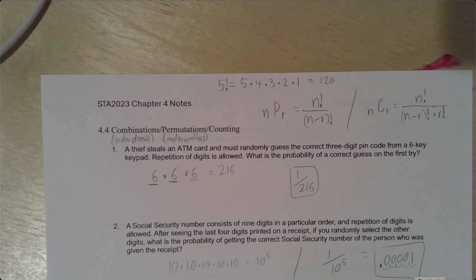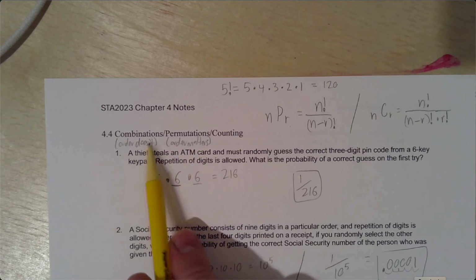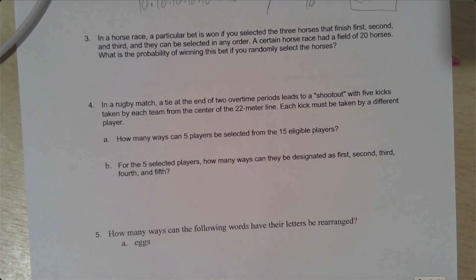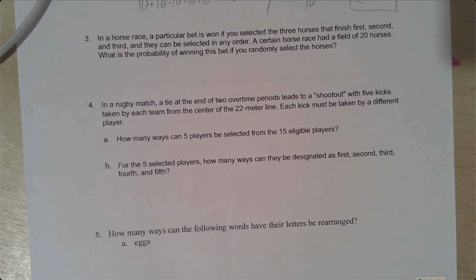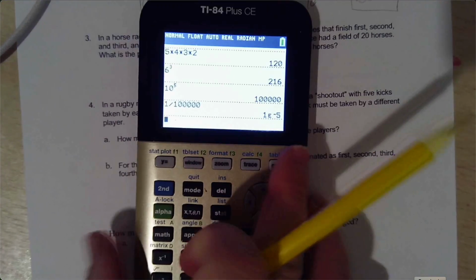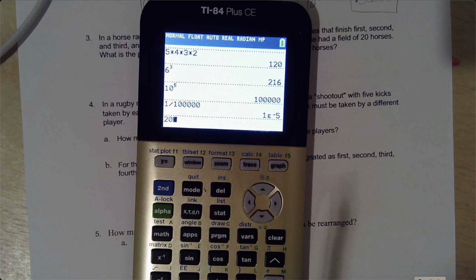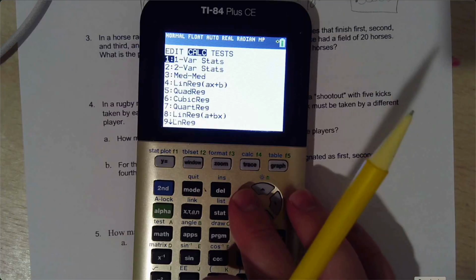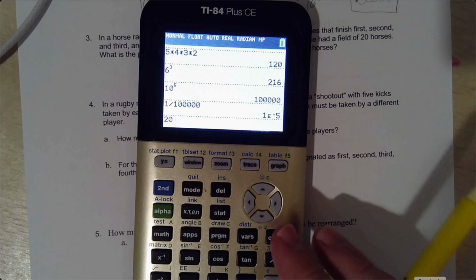Now, again, we said permutation order matters. In combinations, order doesn't matter. Now, the weird part about that is it says first through third, right? They're naming them in their positions, but then afterwards it says it can be selected in any order. Now, you might not know where this button exists on your calculator, but this would be an example of doing 20. And then I'm going to hit my stat key and do, maybe not stat. Where is it? I've got the button here somewhere.